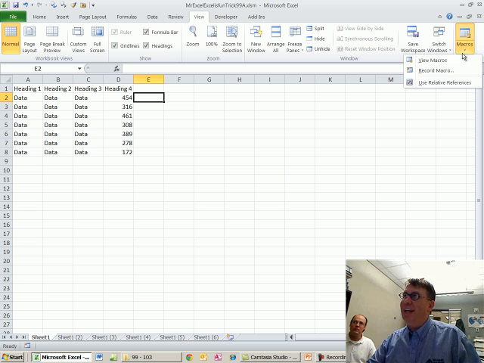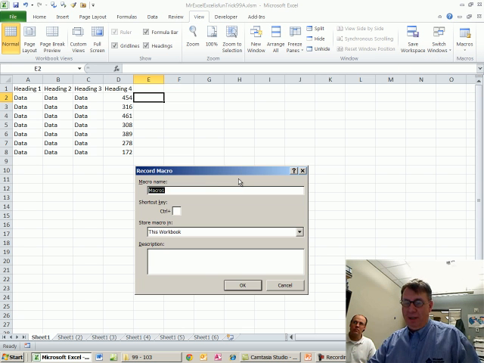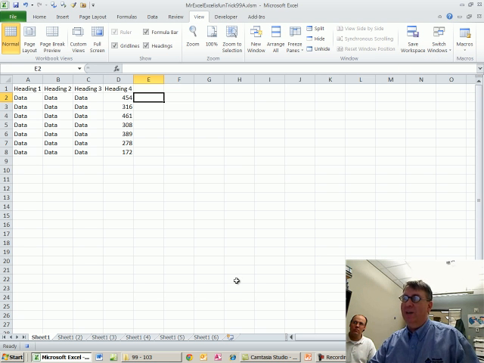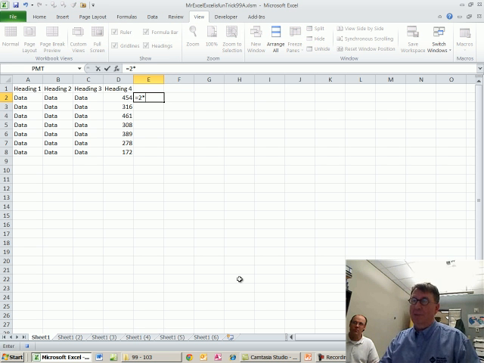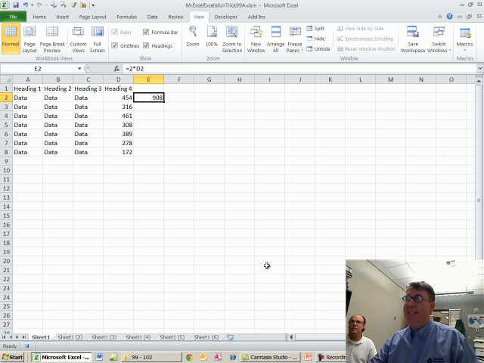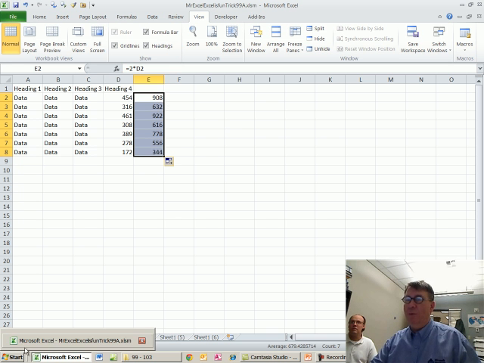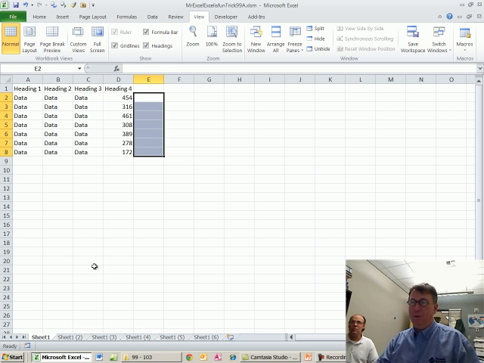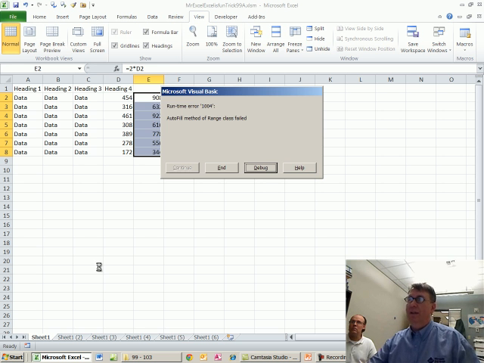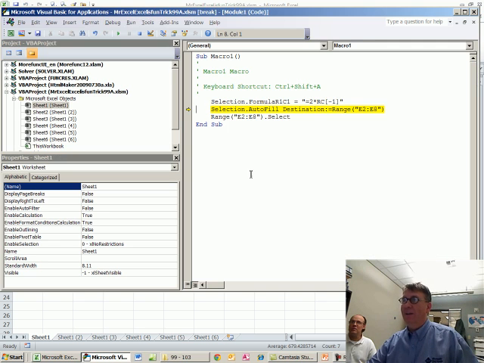cannot record that. So I'll record a macro, I'll just do Control A, click OK, and the caps lock was on. Control Shift A, I saw that. So equal 2 times that. Control Enter to stay in that cell, double click the fill handle. Everything should be good. We press Stop to stop recording, and then we play it back with Control Shift A, and we get an error, right? How frustrating is that? It's trying to fill to some specific area.